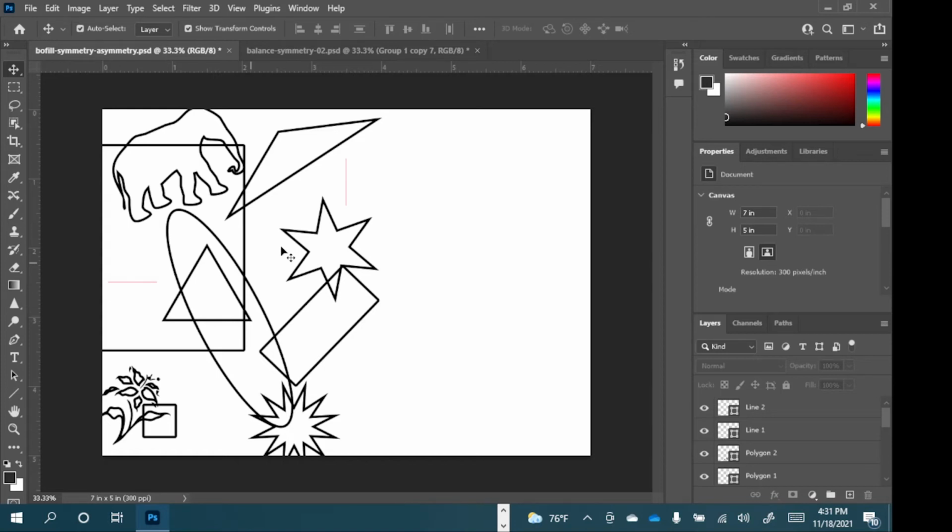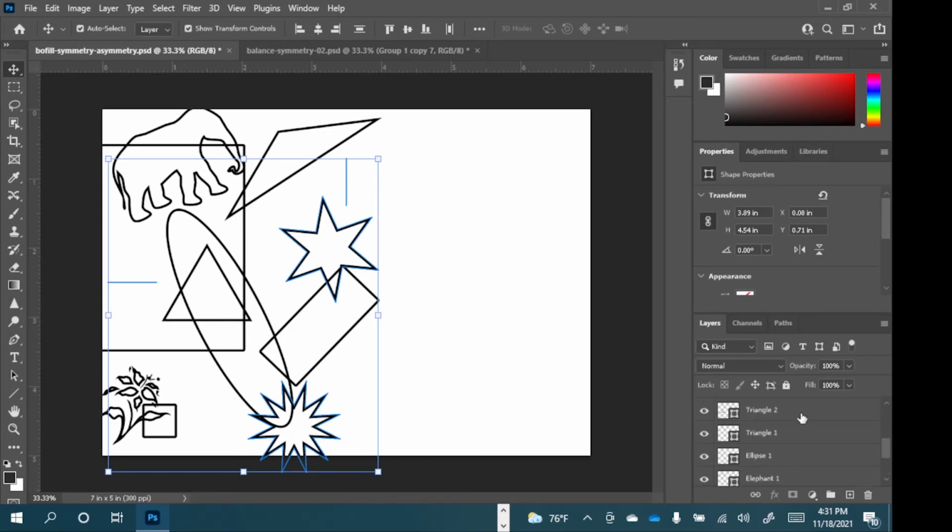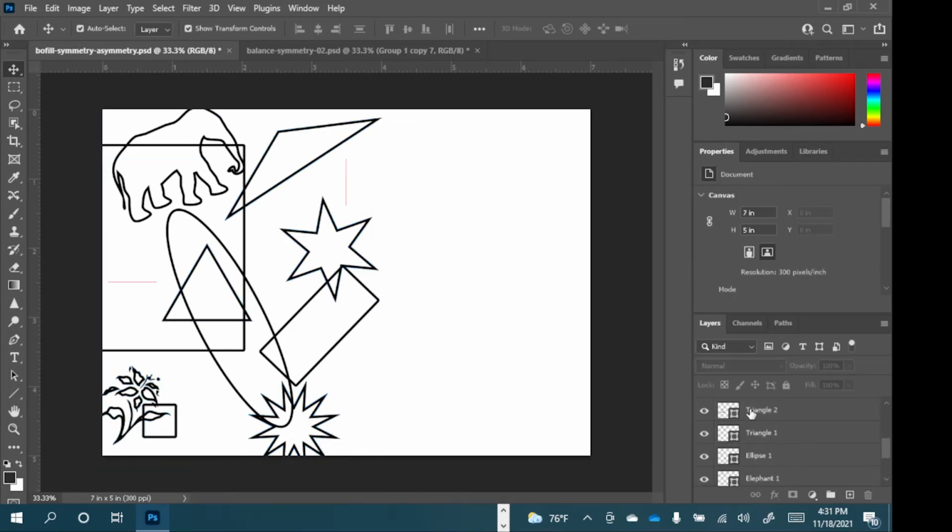All right, let's look now at our shapes. We're going to group this. For the sake of simplicity, I can select each layer and click the Shift key and select. Maintaining my Shift key pressed, I can select and scroll down and select, or let's deselect everything.